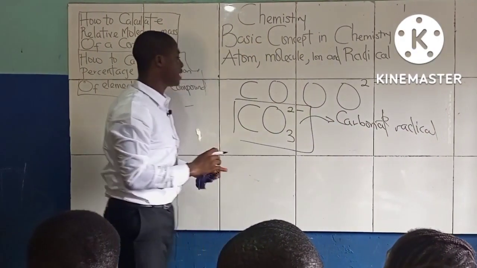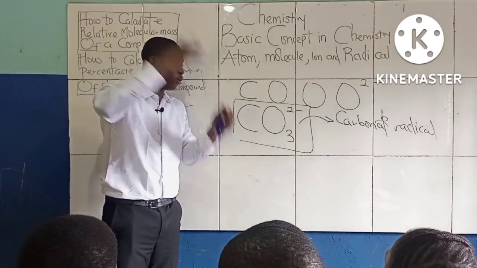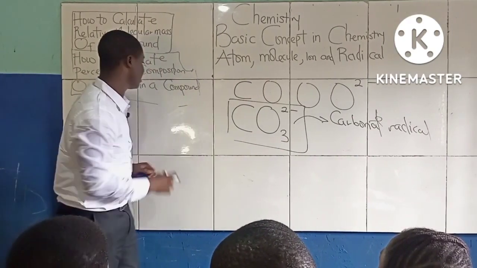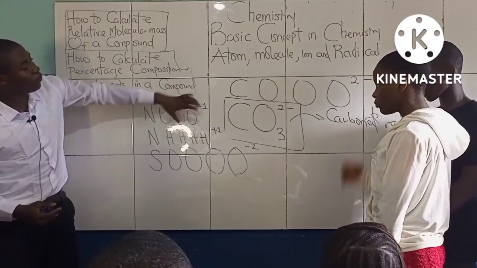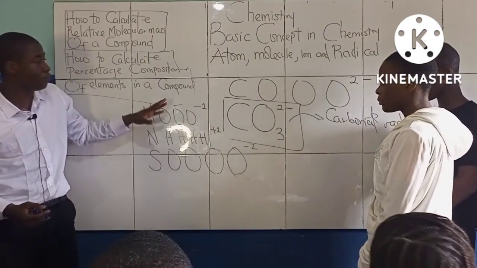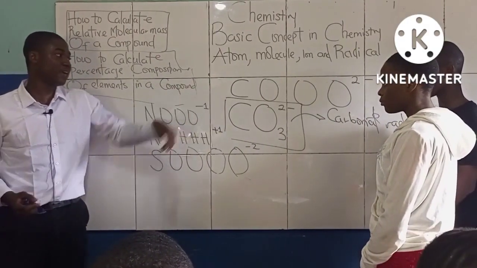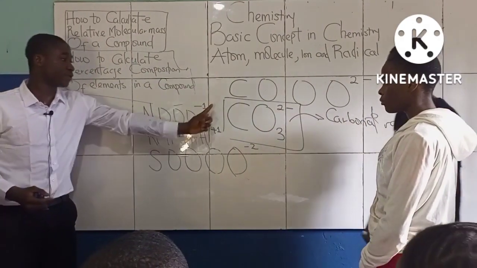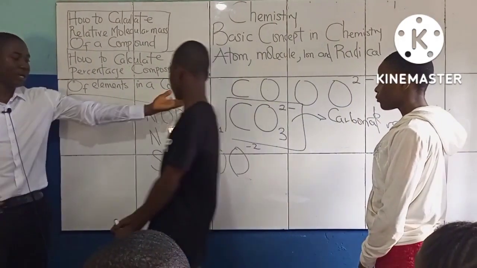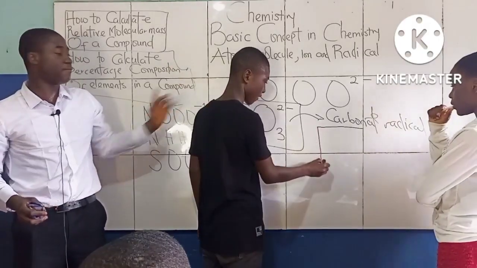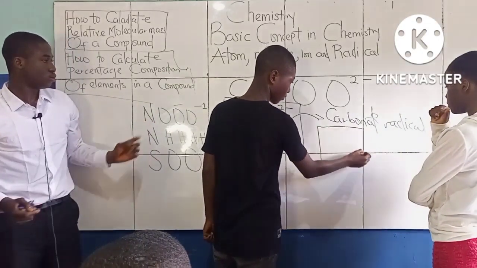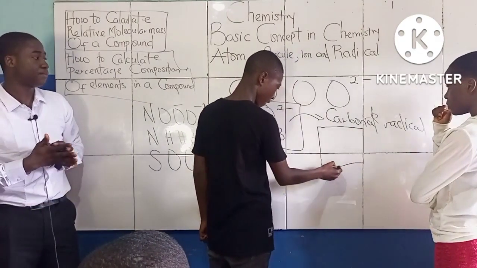So I'll be writing some examples here and some persons will come out and tell us the answers. I'll be asking some students here to compress these atoms to form a radical, okay? So the first person, for the first radical you are seeing here, the way it's been done here, you provide for this one. So let's see what it's doing now.